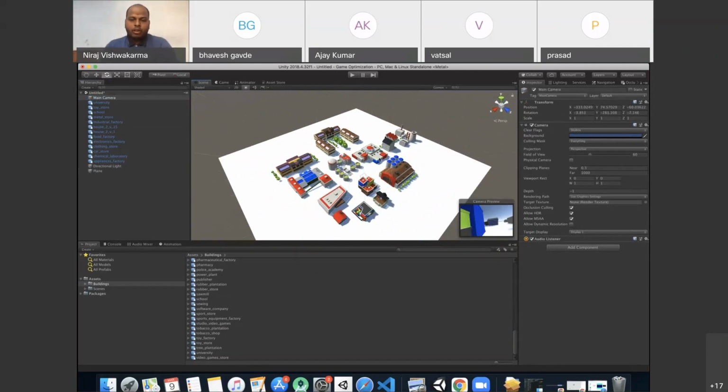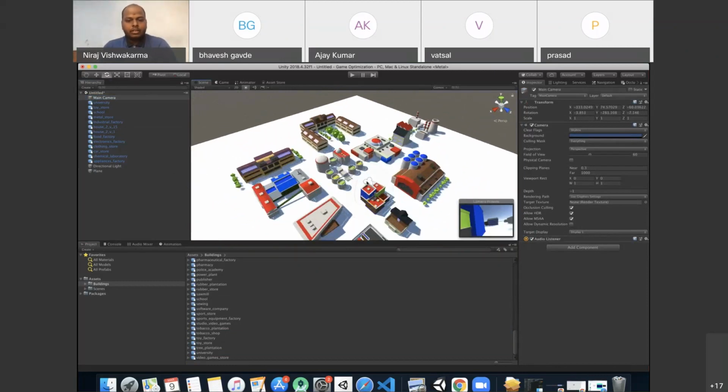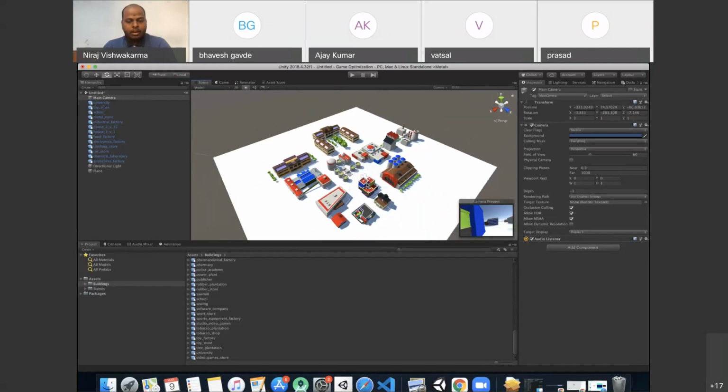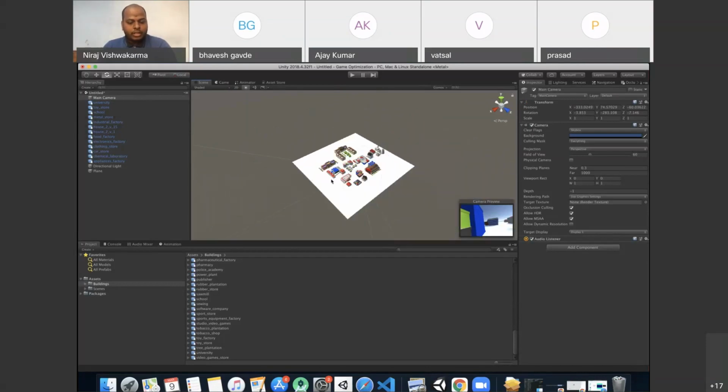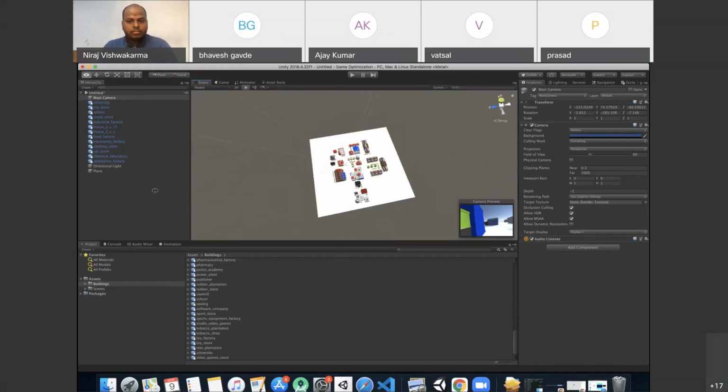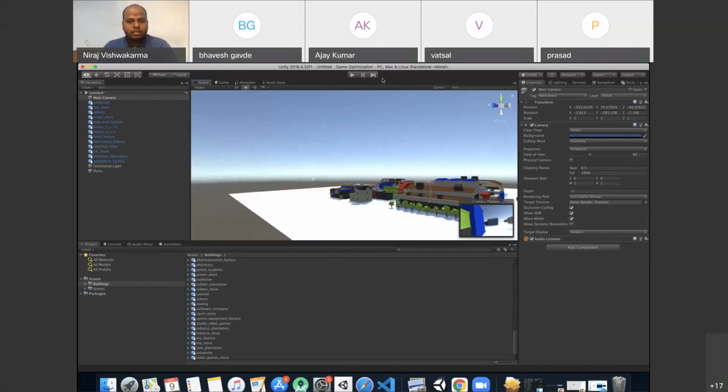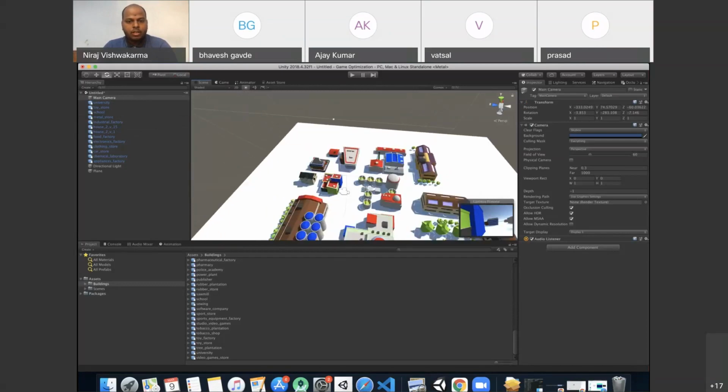So basically, what happens? It is rendering everything that exists in the scene. But consider one thing: if the camera is looking in this direction, the camera can see only these few objects.